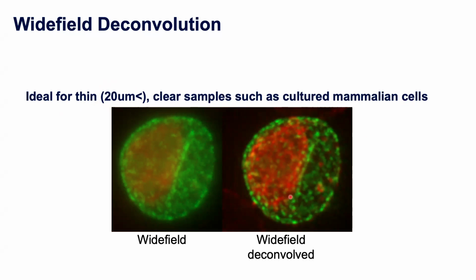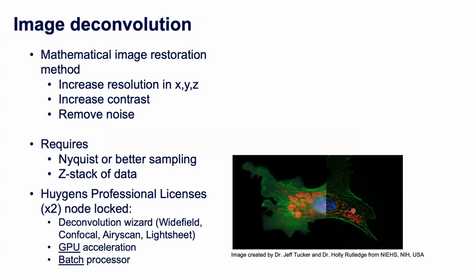The example shown here is a malaria parasite imaged in wide field mode in 3D, and then using that 3D information to deconvolve and create a kind of pseudo confocal quality image. As I mentioned, what we're doing is a bit of mathematics to restore the fluorescence back to its original starting point. We use what's called the point spread function of the microscope to do that. That's going to give us an increased resolution in all 3 dimensions, increased contrast, and also remove the noise as well. So you can see here, raw image and then deconvolved image on the right.